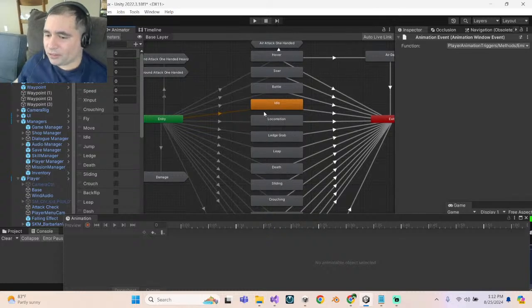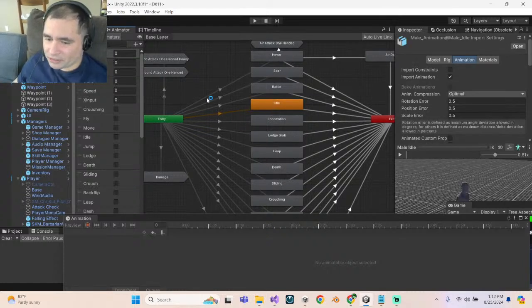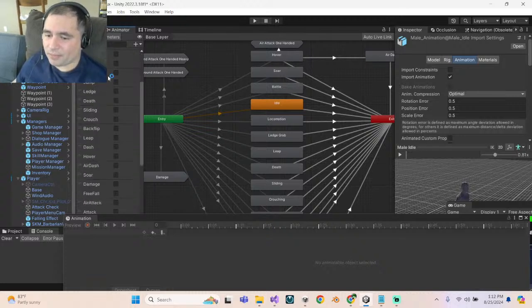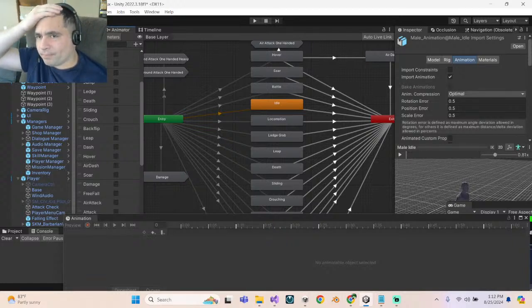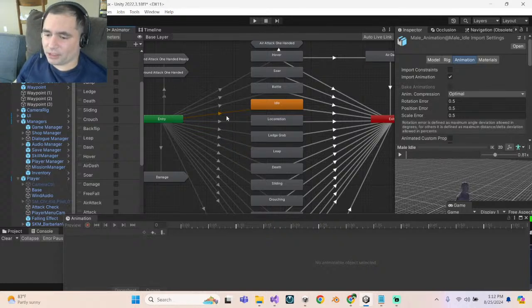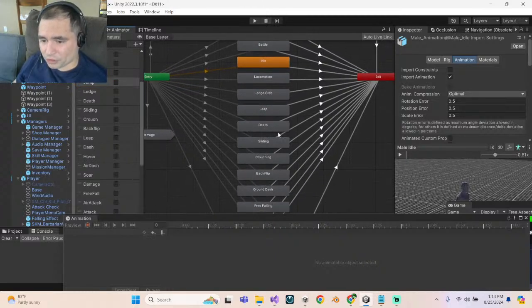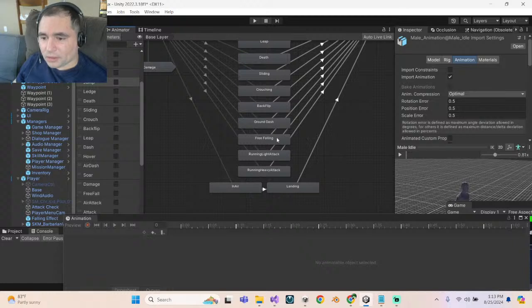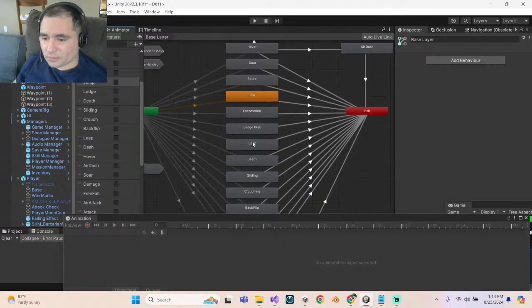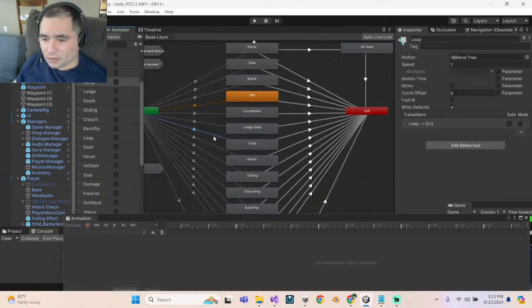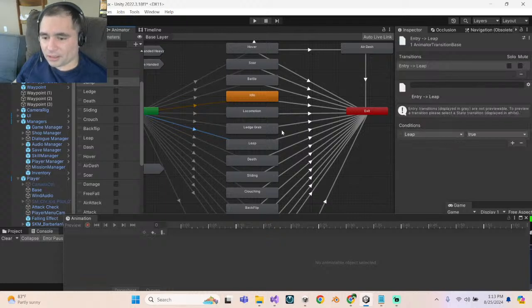Okay, so let's say we're in the idle state. Here's idle's boolean right here. I actually don't even need this now that I think about it. No, scratch that. I do need it. But these are all the names really of different states, like jump, right? If I enter the jump state, where's jump at? Dude, come on, stop. I think this is it. Leap. What the heck?